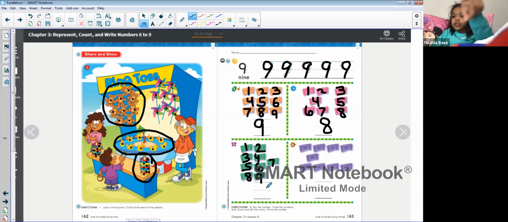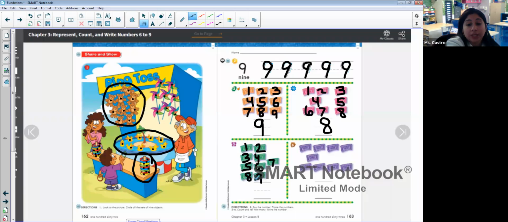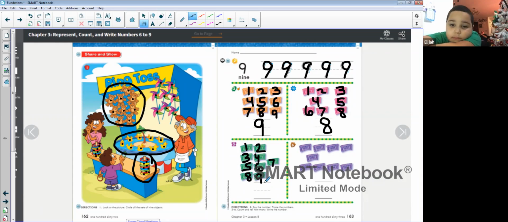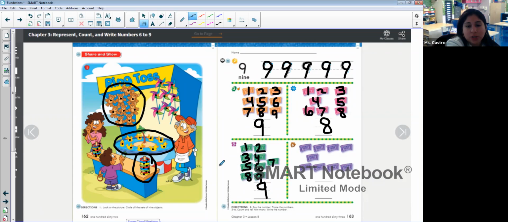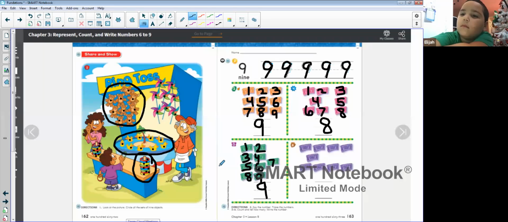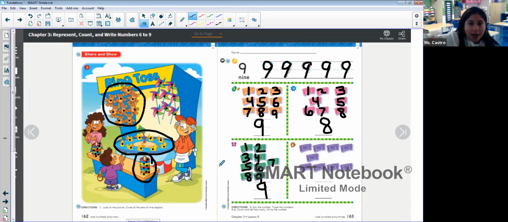The circle like this and the line like this. Well, we're not going to circle these because we are counting, labeling them, and then we have to write the number on the line. So if Nashla counted 9, boys and girls, Elijah, what number goes on the line? 9. Yeah, thanks for helping. Good job, Elijah. So boys and girls, whatever number you count, whatever picture it may be, the last number that you count, that's how much you have in that group. And then that's the number that you write.